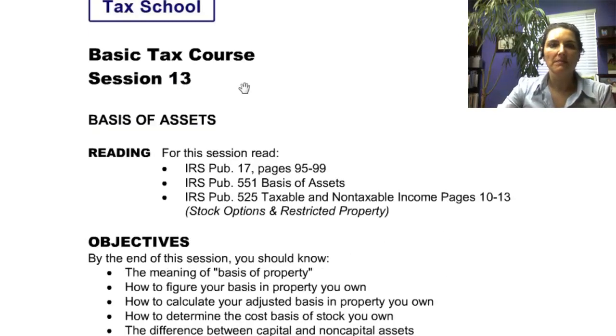You'll notice that we have quite a bit listed for reading assignment for today's class. It would be a little bit overwhelming with these more advanced sessions to really read everything in these publications or even attempt to absorb it. So these items that are listed outside of Pub 17, but what I mean by that is, of course, go ahead and read the pages in Pub 17 as we say. But if you want additional information or if you want to do additional research on any of the topics covered in today's session, then the additional recommended reading is Publications 551 and Publication 525. Let's get on with today's class.